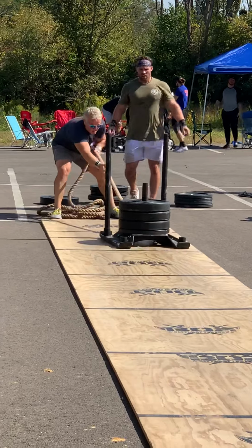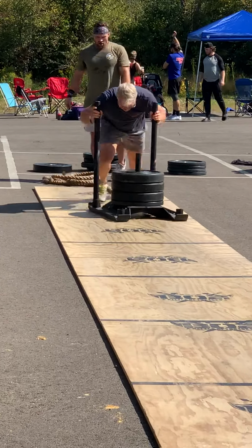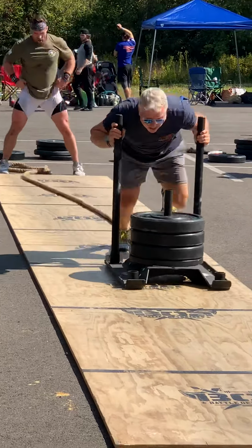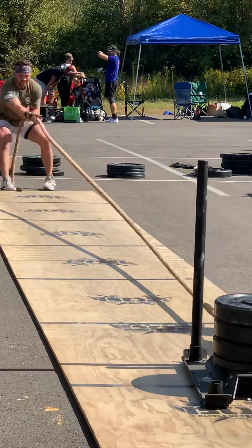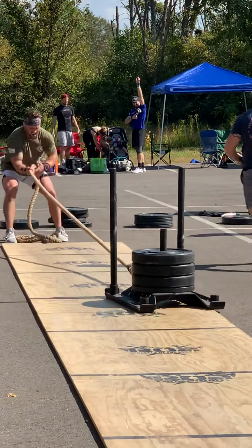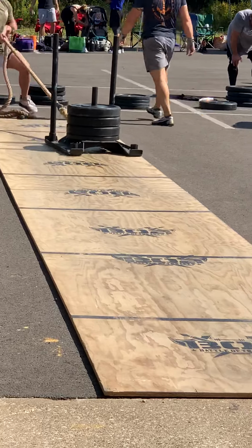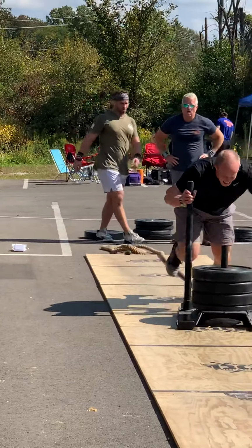You got 2.5 minutes to go on that bike. Let's get it. Good, Matt. And there's the baby pulling. Come on, baby. Let's go, baby. He's coming, Scott. He's coming. He's a big baby, though. He's kind of scary looking.